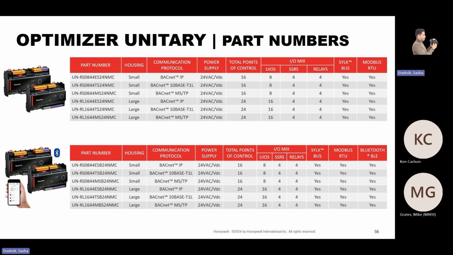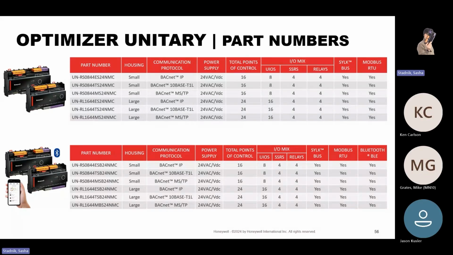So, what happens in Bluetooth? Like, well, Moises, I only have one Bluetooth controller on my trunk. Can I see the rest of the controllers on that trunk? Yes, you can. The same is applicable for the unitaries now. So you can have one unitary controller on that trunk, use that app on that one, and that doesn't mean that the rest need the Bluetooth. At the beginning, when we launched this one with Bluetooth, you had to have that. But now you have the possibility of, by using one, you can see the trunk.